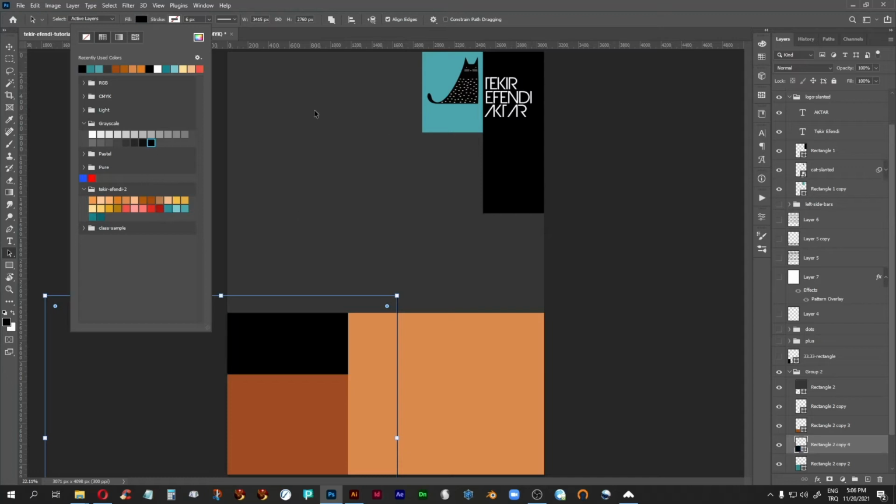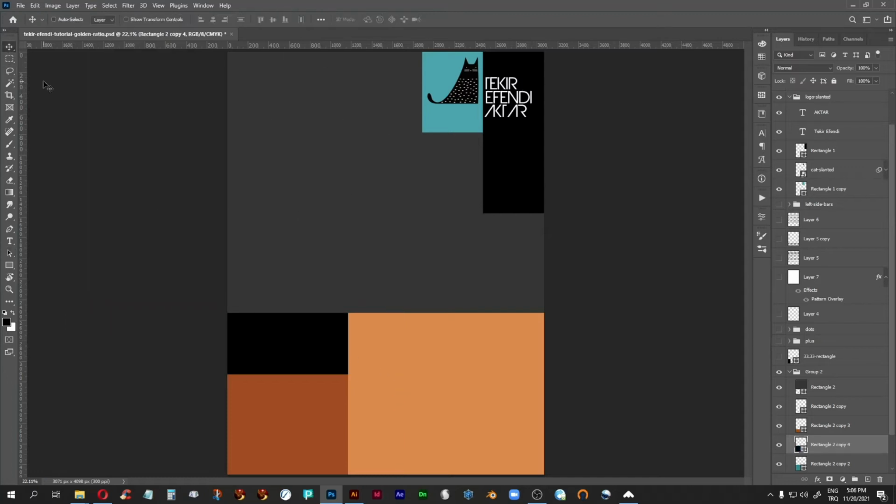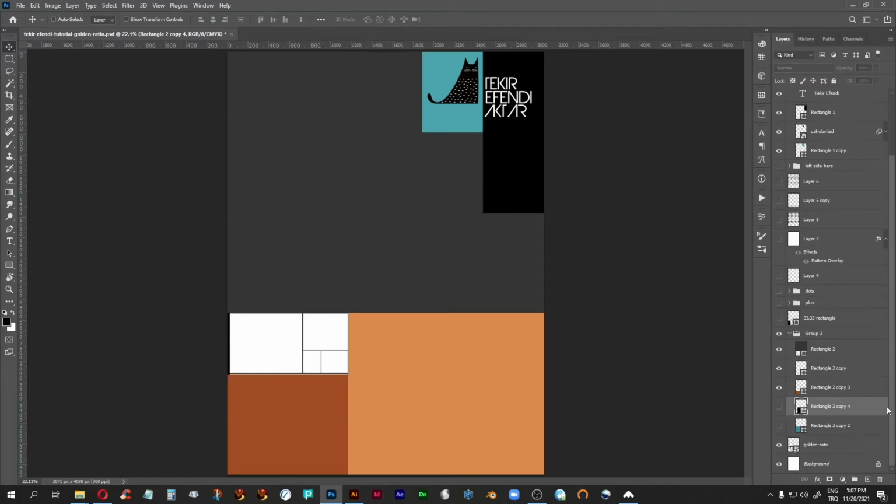Now let's make this black. And close this here, and hold on. And bring it again to the golden ratio. And we can do this a few more times. We can maybe even add a little bit extra, but I don't think we need to.